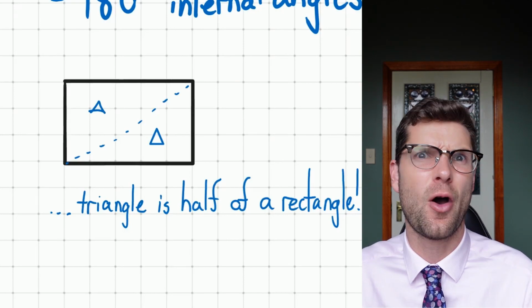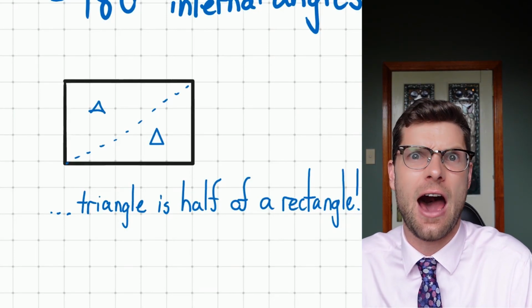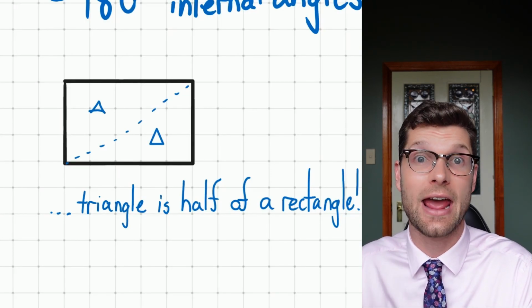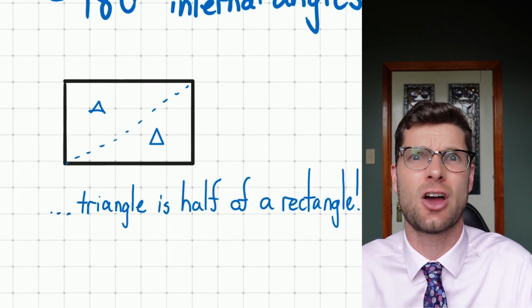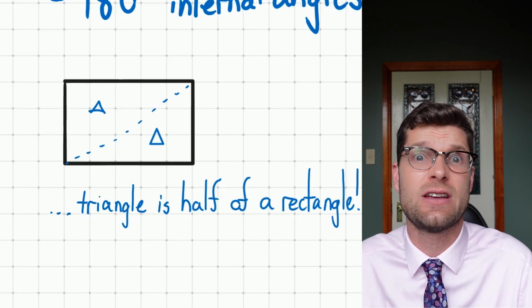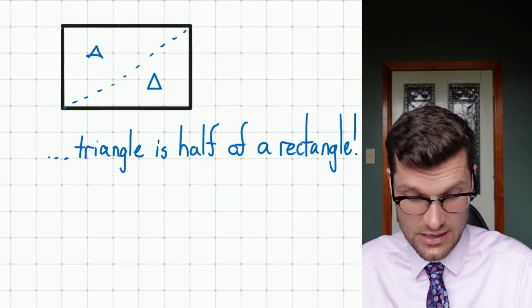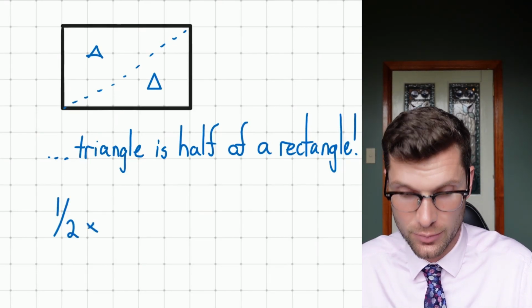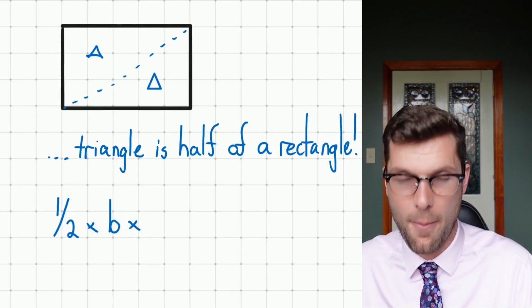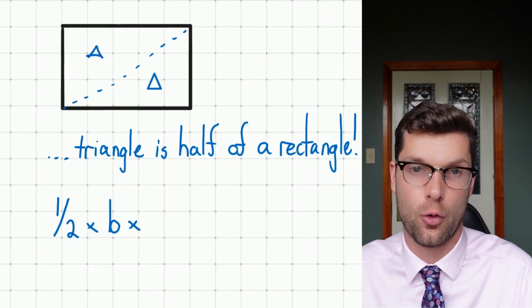And this makes finding out what the area of a triangle is super easy. Instead of counting up these half boxes or whatever, all we've got to do is do our normal rectangle formula, which is super easy, length times base, and then multiply it by a half, or even divide it by 2, whichever makes more sense to you. So that means the formula for finding the area of a triangle is just a half multiplied by the length of the base, multiplied by how high up it goes. And we're going to use the letter H for this.